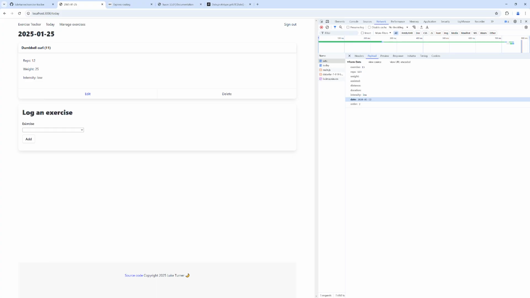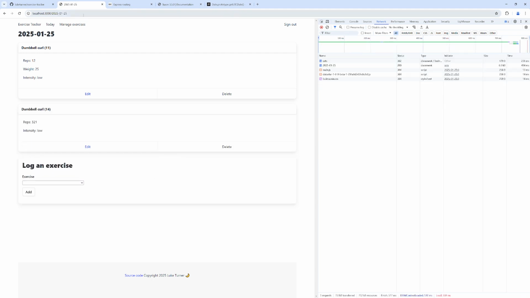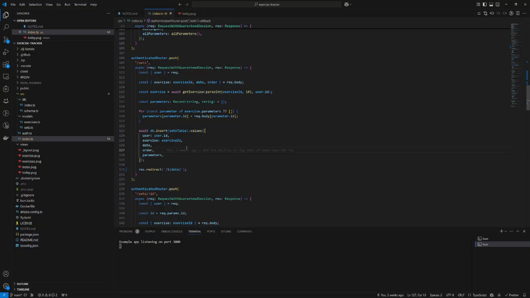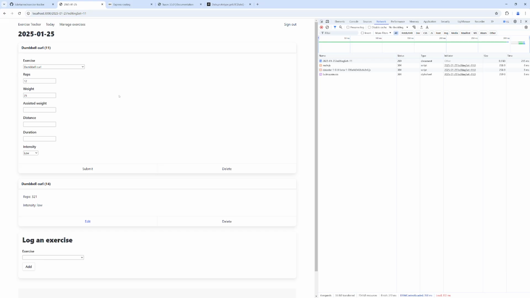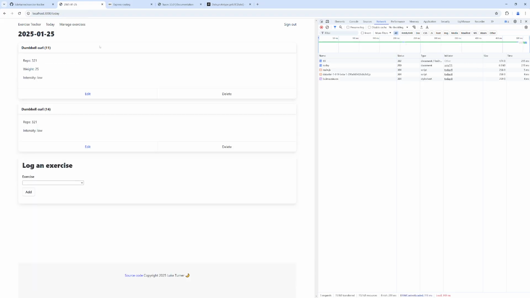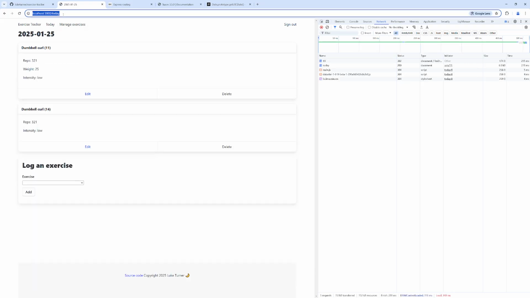So if we do this now, dumbbell curl, 3, 2, 1, add, it redirected us back to the correct date. Cool. But there's another type of thing you can do here where if you edit and submit that, that's taking us back to today again, which is not what we want.